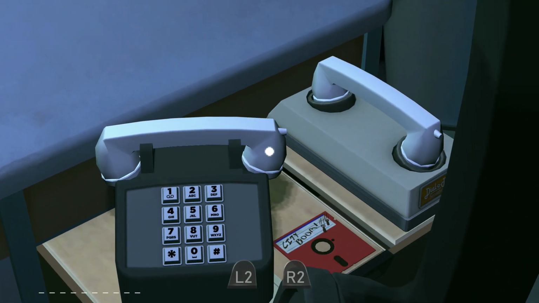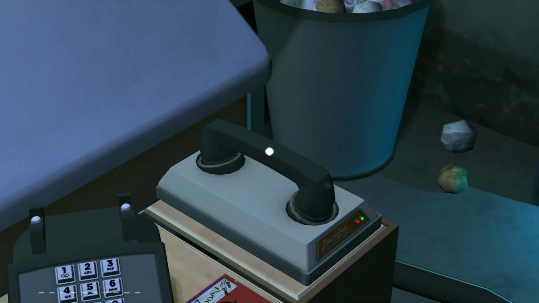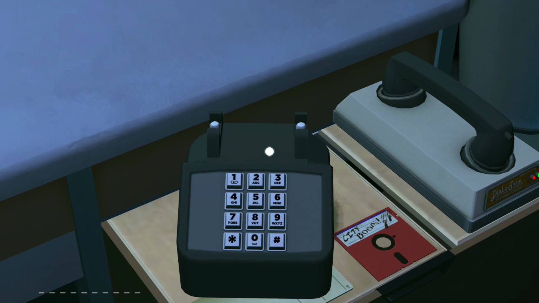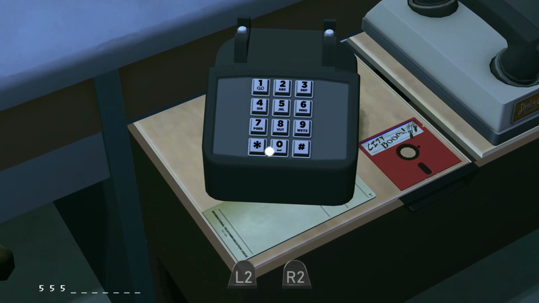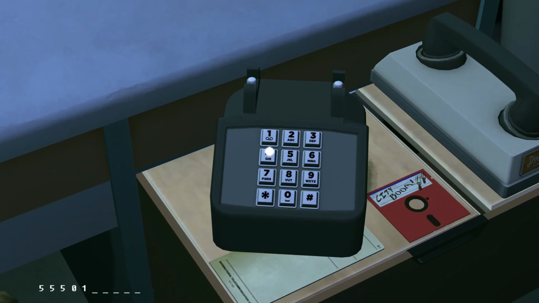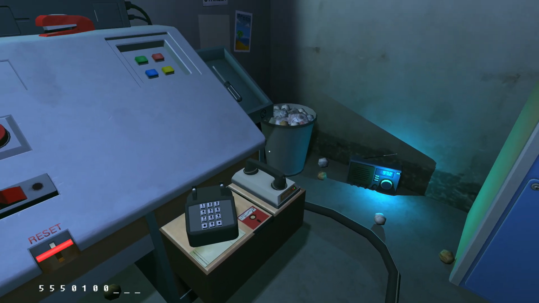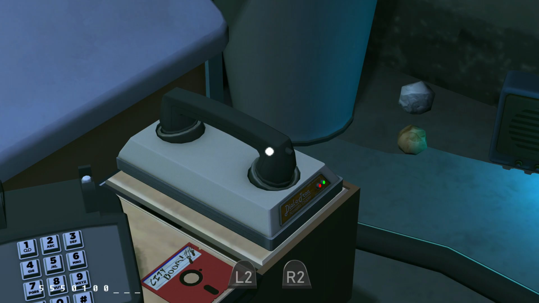So pick it up, put it back down, pick up the receiver again, put it back down on the device, and now you're going to dial 555-0100. And just as before, wait until you can audibly hear the other line. And then once you can go ahead and pick up the receiver, put it back on the phone, and then put it back on the device for the next number.